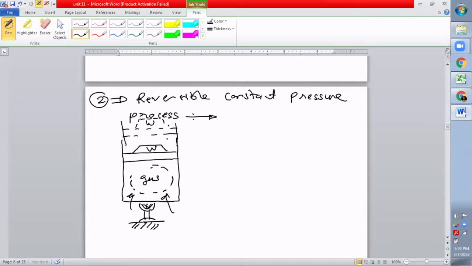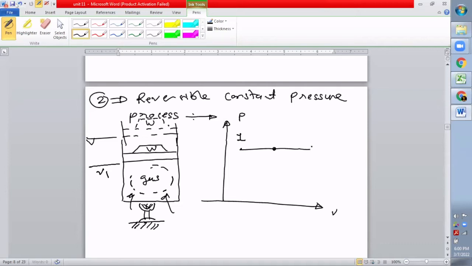But what about the pressure exerted on the head of the piston? In both cases, whether the volume is V1 or V2, pressure is the same because the weight is the same. So if you want to draw this process on the thermodynamic plane, that is the PV plane, we'll get a line like this. Yes or no? Because pressure is the same, pressure at point 1 is equal to pressure at point 2. The associated volume is V1 and here it is V2.